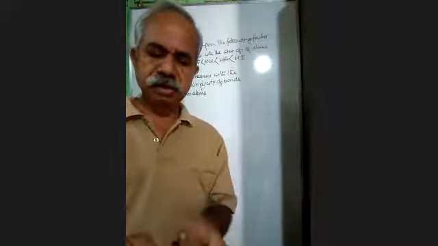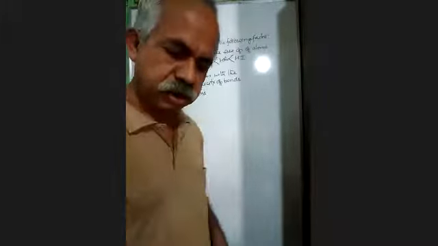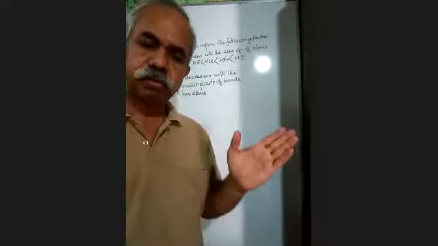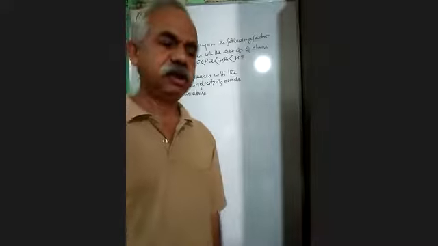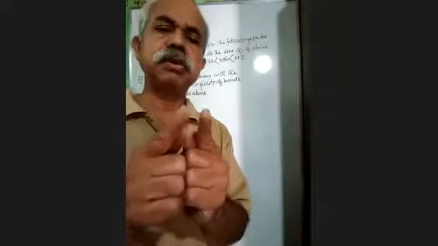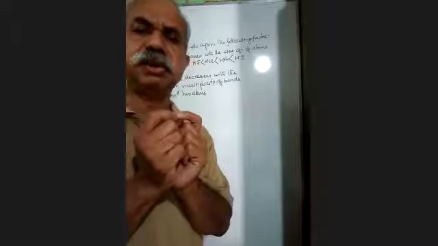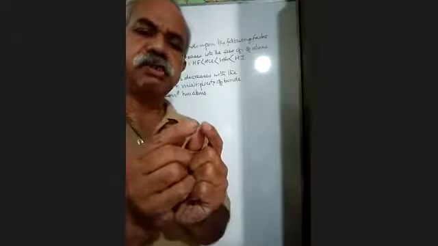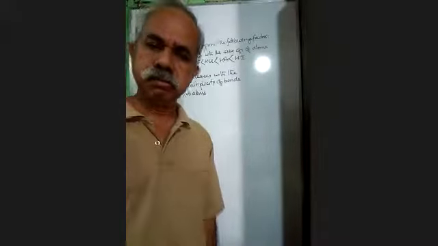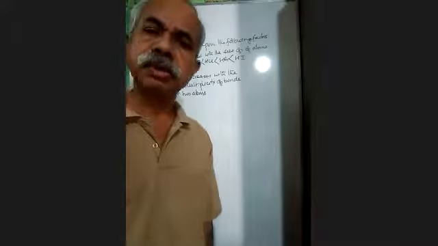When you have more than one bond between the two atoms, in that case you will find the bond length will go on decreasing. That is called multiplicity. It may be one, two, and three. I told you we cannot have more than three bonds between two atoms. Why? If you go for more than three, the two nuclei come very close to each other. Atoms are very large, the nucleus is very small, but in the smallest place you have the largest positive charge. So when you bring them together, there will be huge repulsion and the bond is going to break. So up to three bonds are possible. Beyond that, it is not possible. All right, so bond length decreases with the increase in multiplicity of the bonds.